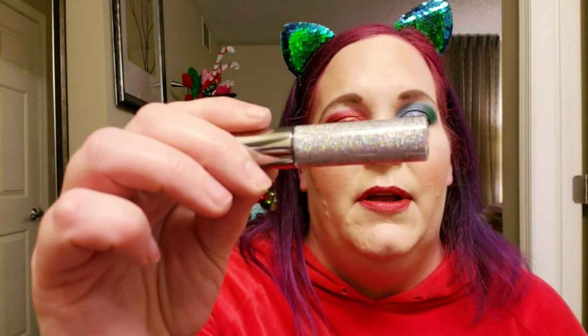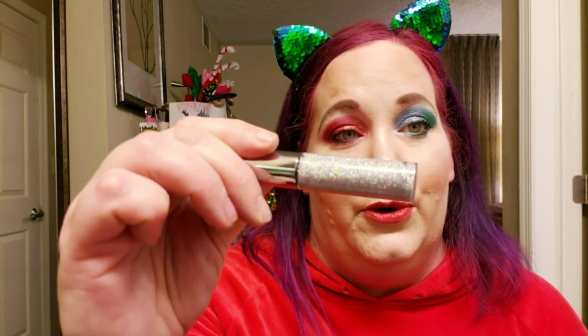So really quick, I just want to show you one more item that I bought, and I wanted to use it originally in this video, but because I used the pressed glitter on this side and the topper from Lottie London on this side, is it Lottie London? Yes. I got the most beautiful glitter eyeliner from Urban Decay. Debbie, you have to see it. You have to get it. You need this. It is Disco Daydream, but in a liner form. So it's like rainbow holographic madness. So we're going to use that in another video.